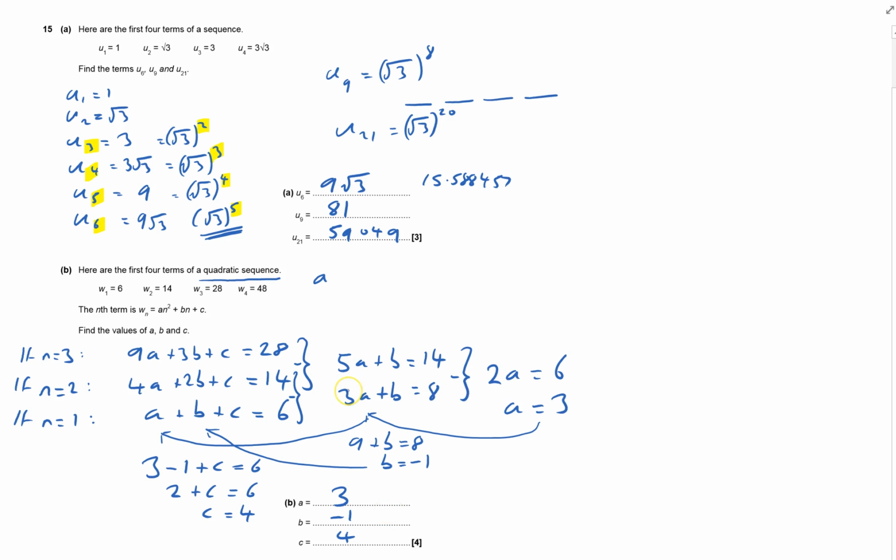And this way will always work if you do it like this. Start with n is 3, 2, 1, and then you'll always find that the c's will disappear, and then the b's will, and it'll leave you just an equation in a, and then you can cascade it through. And this is quite a nice layout when you can see we're combining them. Hopefully that makes it fairly clear what's going on. And that's question 15 and the whole paper done.